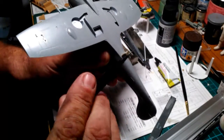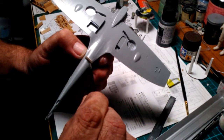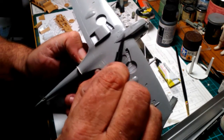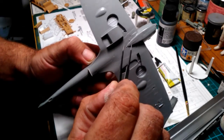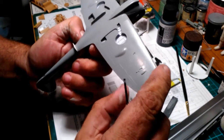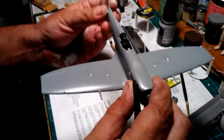I had another piece here, so I've had to put a small fillet of plastic sheet in there to fill that bit of a gap as well. I'm going to have to be very careful not to lose some of this really nice detail when I do the sanding work. I will fit the wingtips before I do too, just to see what the fit's like on those. So that's the progress on that so far.